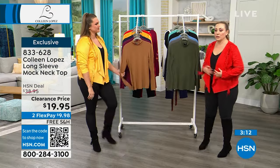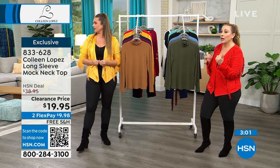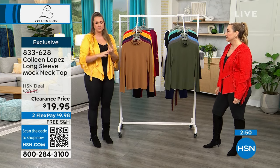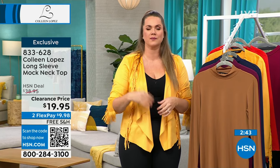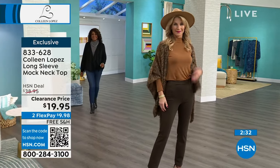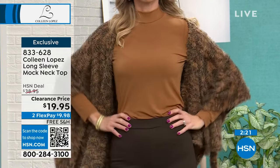Double extra small through extra large. For $19.95, I love that Ingeborg came out wearing a necklace — this is such a great jewelry top. How many times do you have those staple long sleeves and tanks in your closet that have seen better days? I'm always looking and thinking, I really just need to get a new long sleeve top, but I don't feel like spending the money on basics. Now is the time to pick them up.